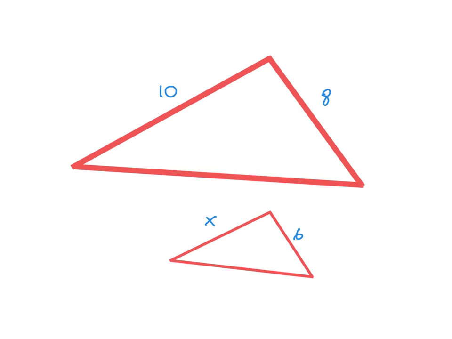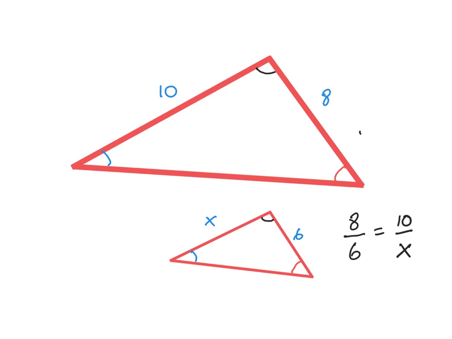Well, we know they're similar because that would have been given to us already. That angle equals that angle. So all we need to prove similarity is that the three angles equal each other. Well, of course, if two angles equal each other, i.e. the reds and the blues, then by definition the blacks must equal each other as well. So we know they're similar. We know that this side here, the 8, is the matching side, the corresponding side to the 6. So 8 over 6 is the ratio. And the similar ratio for the other sides would be 10 over x.